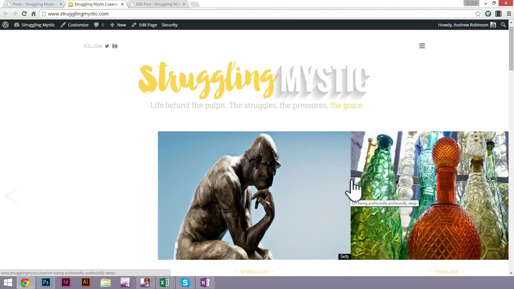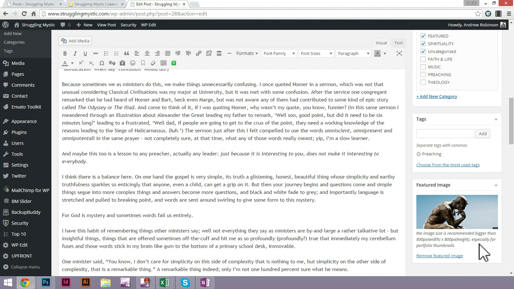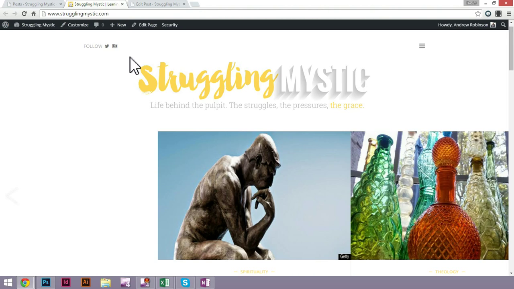So it did squish the image a little bit, but you can play around with that in terms of the actual image itself. I believe here it says the recommended size for images is 800 pixels in width by 800 pixels in height. And you'll just have to Google how to change an image like that if you want to. I use Adobe Photoshop, but that's quite an advanced photo editing software, but there are options out there.